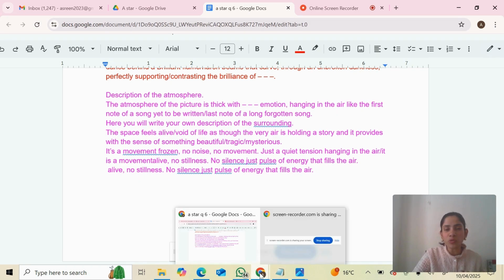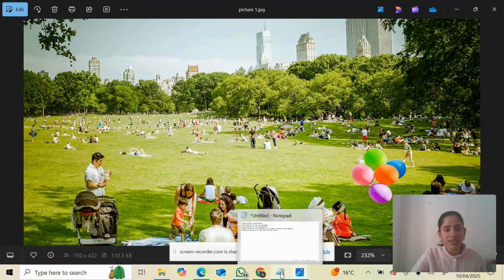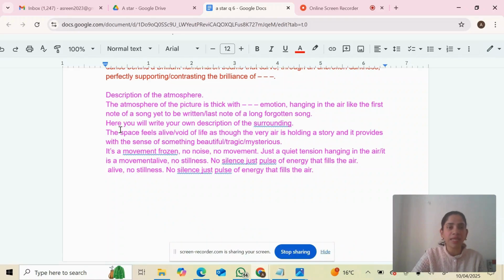And then you write your own description of the surroundings, just two or three lines, because not everything can be learned; you have to write something from the picture as well. You can talk about the green trees over here, the tall buildings. You can say the lush green trees giving shade to the people who are sitting under them, enjoying the sun and the shade at the same time. You can just write whatever comes to your mind, and if you can put it in good language, well and good. Otherwise, you are using good language throughout the text. So here you can write things that you feel you want to write.